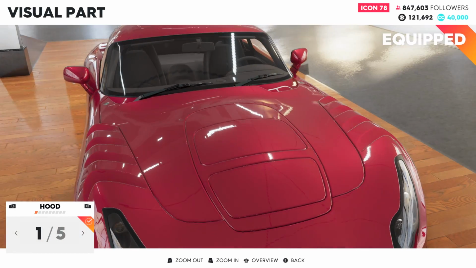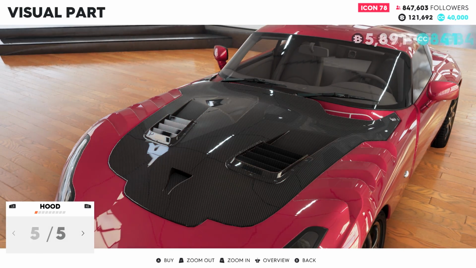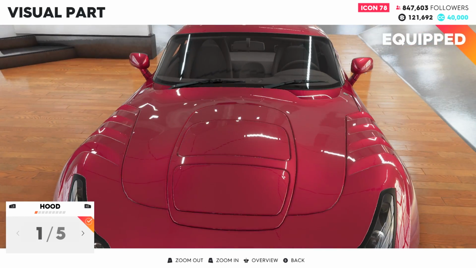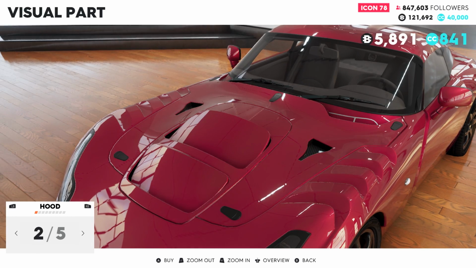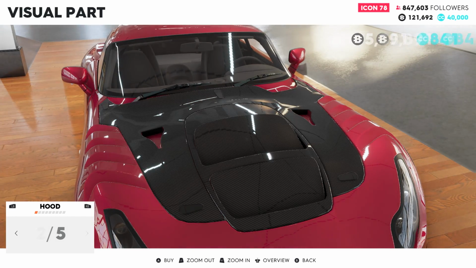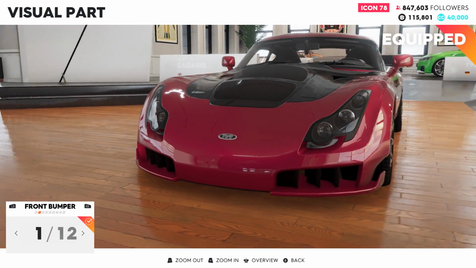So hood, we have 5 options for the hood. And by 5 options for the hood, I mean we have 2 options for the hood, except 2 of them are carbon fiber. I actually like this one, so I'm probably just going to get the normal one, except it has a few more slits. And I think I might go carbon fiber as well, just to make it look a little bit more interesting. I might go full race car with this thing. I think that will look kind of interesting.